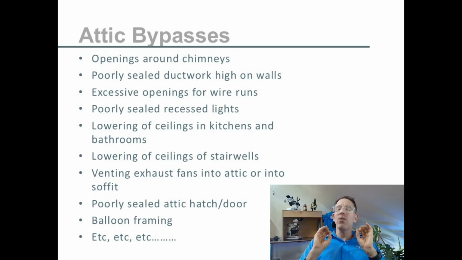So when we talk about air entry into attics, we said before that it comes around chimneys or around lights. We call these bypasses, and there's a whole lot of different bypasses you need to consider in a residence. There are the recessed lights, like I said. There are pipe runs, where pipes go into the attic if there's too big of a hole around the pipe. Again, the space between the attic floor and the masonry of the chimney allows air to go up into the attic.